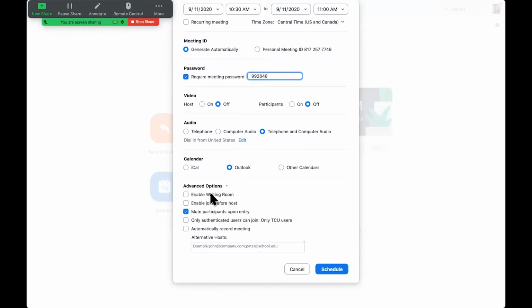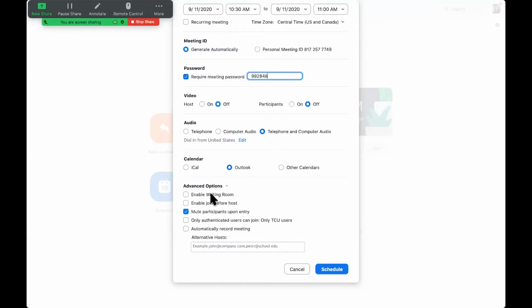So by doing that, and we did that today, before you got into this call, you probably got a message that said the host will let you in shortly, something along those lines. And by doing that, either myself as the host or one of my co-hosts, in this case Dwayne, was responsible for letting everyone into the meeting. That way, if you're the host and you have a waiting room set up, people aren't just getting into your call. You are actually having to admit people into the call.